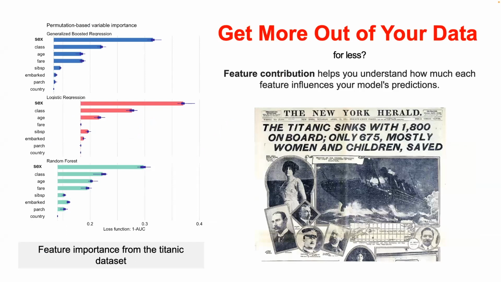The Titanic dataset only has 10 features, and it started out in pretty good shape. We've already transformed some features and dropped others. But what if your dataset has hundreds of features or thousands more? That isn't uncommon. So this is where feature contribution comes into play. For instance, using our Titanic example, we can see that sex and class had the highest contribution to predicting survival. Think, save the women and children. This information guides your feature engineering decisions.